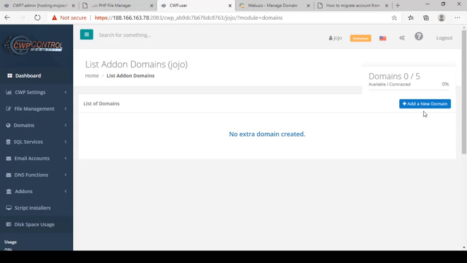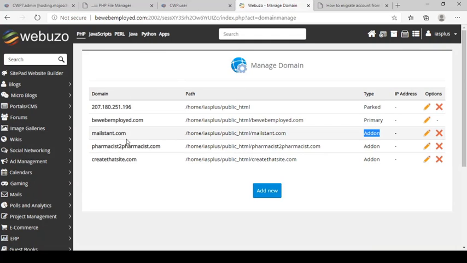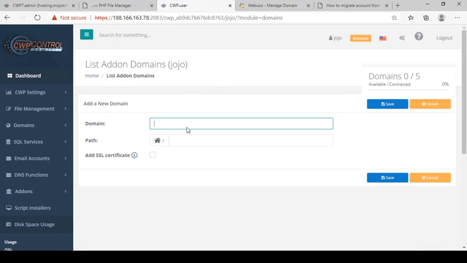So what you want to do now is create add-on domains and just add a new domain, and then the domain. So I'm just going to give the domain. That's why I said write down all your domains. You just get this domain, copy it, because if you don't write down your domains, when you do your site restore, you may have issues with your site restore. So I'm just going to do your add-on domain part, add SSL certificate, yes, and then I'm just going to do save. So you just save the add-on domain.